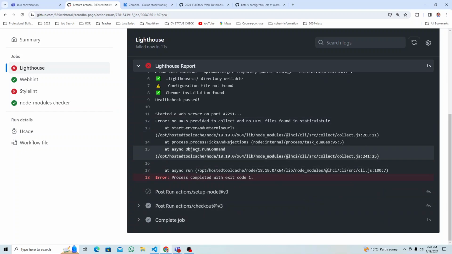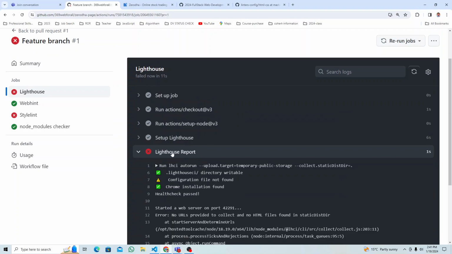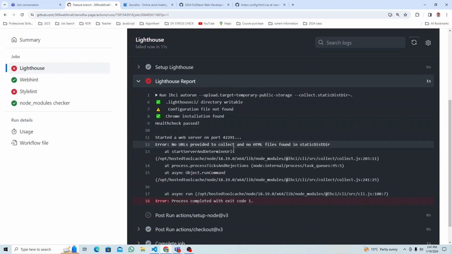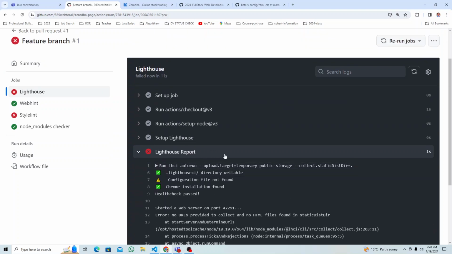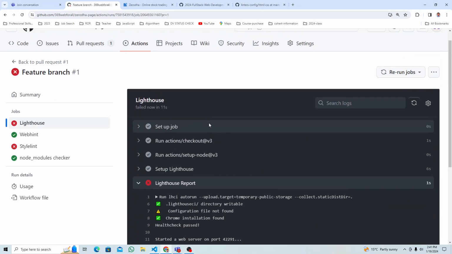So most likely, let's see what he's saying. This is the Lighthouse report, okay? You can even add Lighthouse in your Chrome browser also. So basically, file not found, right? We don't have HTML, CSS files and all that. That's why maybe it is complaining. So let's leave it. Yeah, it's okay.